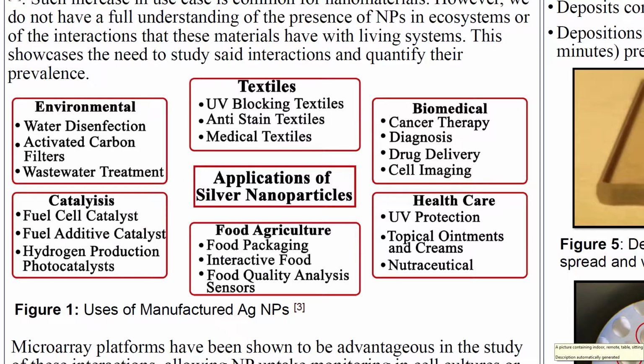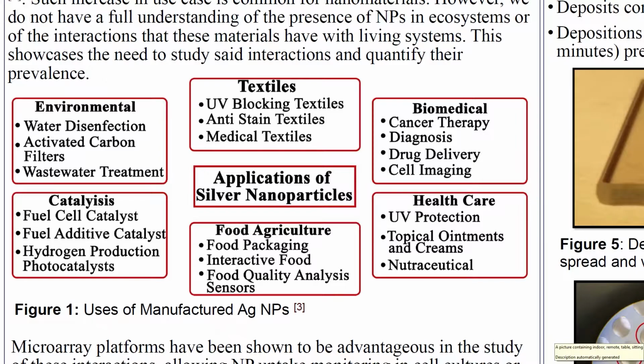Silver nanoparticles are amongst one of the most commercialized and consumed types of nanomaterials. These kinds of nanoparticles are prevalent in a large variety of fields. For example, they are often used in biomedicine as contrast agents for MRI scans, or as cancer treatments or imaging tools. Silver nanoparticles also have well-documented antimicrobial properties, which has promoted their use in water treatment, food packaging, and even textiles. Figure 1 here shows some of the broad silver nanoparticle utilities to different extents.